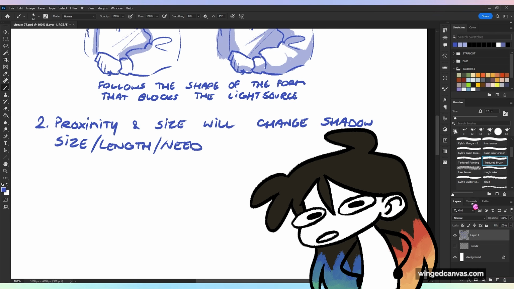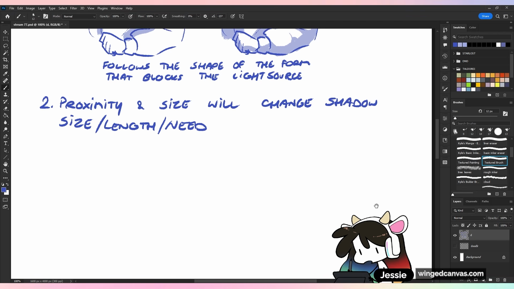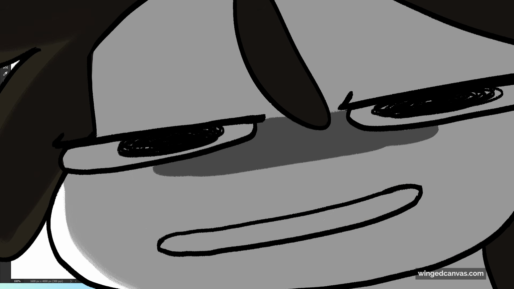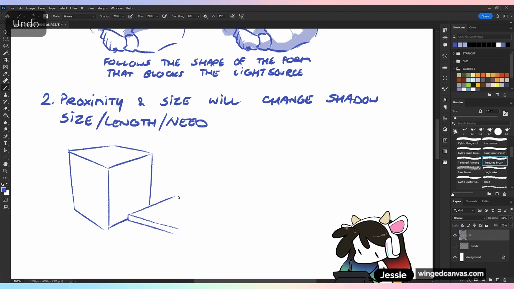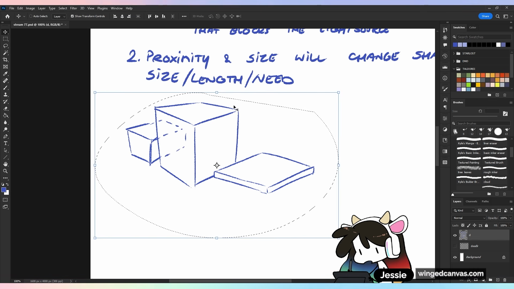One really big mistake that I see a lot is that if we have some things that will cause shadow, everything will have the exact same size of shadow. So let's say that we've got a bunch of little cubes here. There's one tall one, a teeny tiny thin one right here, and then a moderately sized one right here as well. Let's say that we've got a bunch of boxes that are this size.